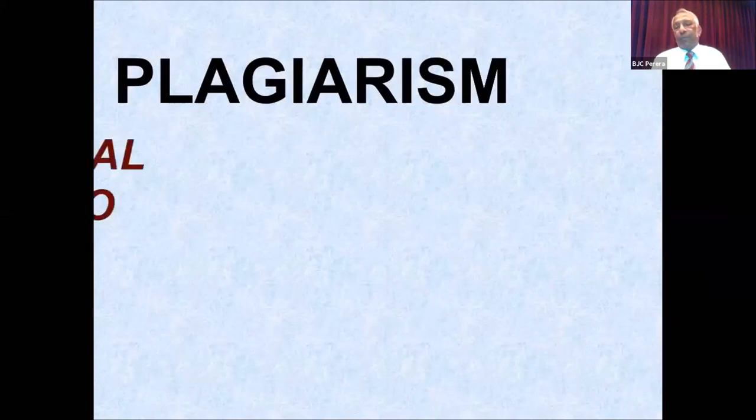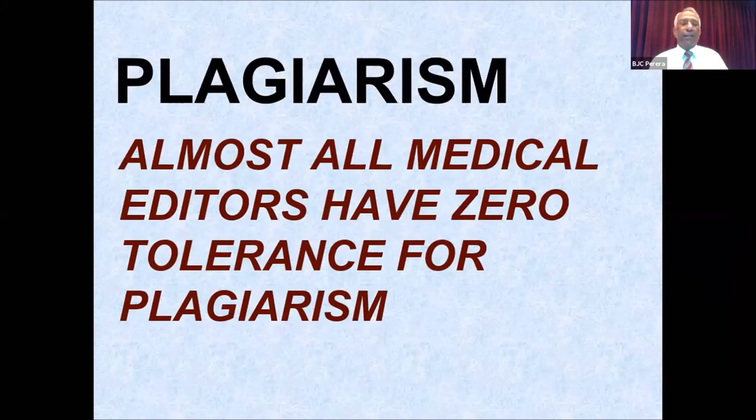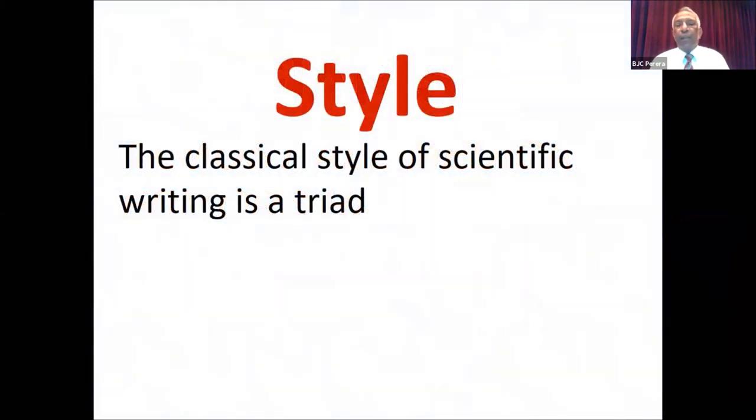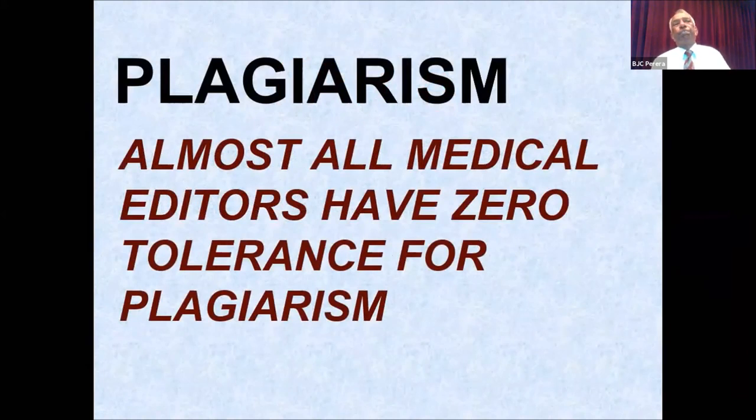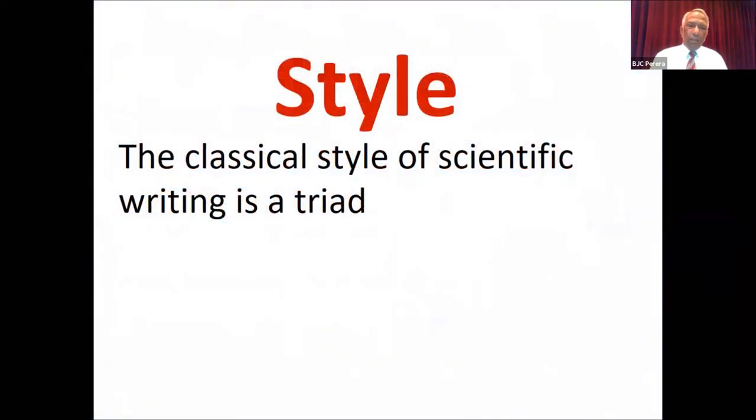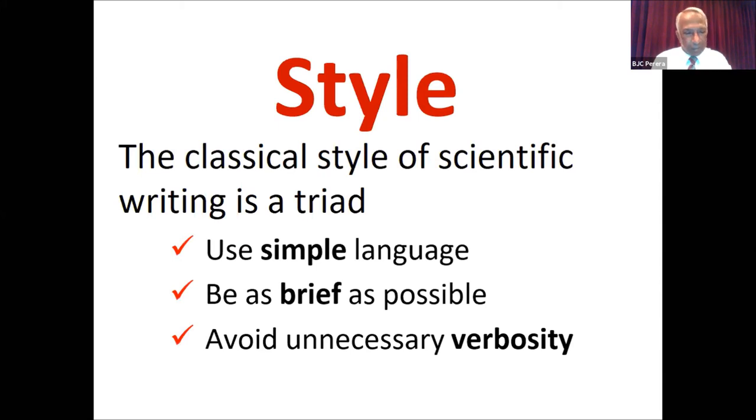Now, plagiarism, I think it is true to say almost all medical editors have virtually zero tolerance for plagiarism. And now there are very many types of software that one would use to try and assess whether there is any plagiarism. And the style of writing, actually the classical style of scientific writing is a triad, which is the one that is most attractive to editors. The three things are: use simple language, be as brief as possible or concise, and avoid unnecessary verbosity.